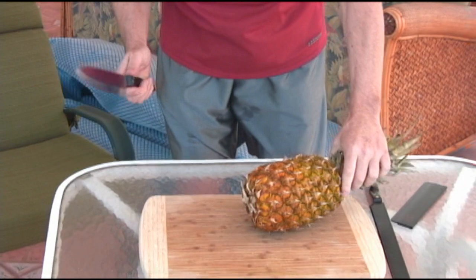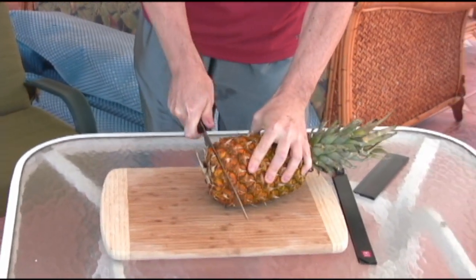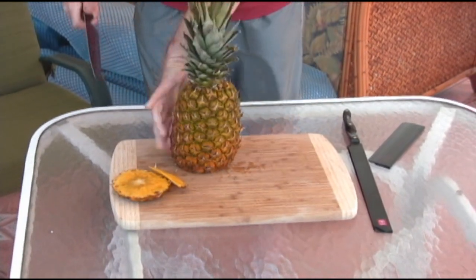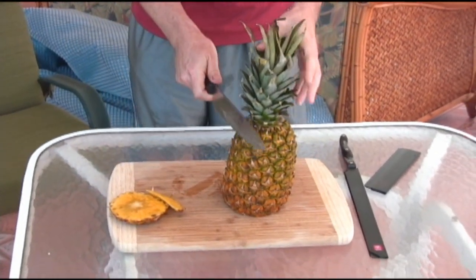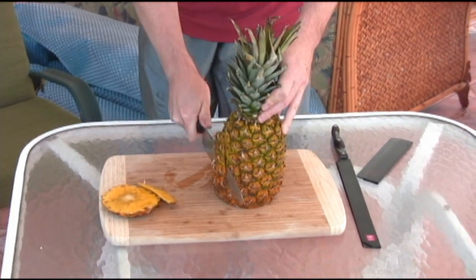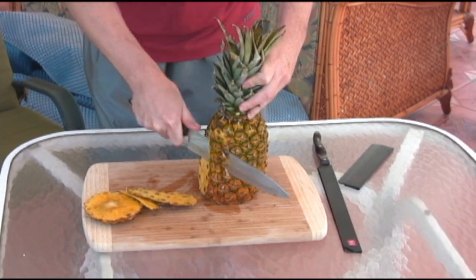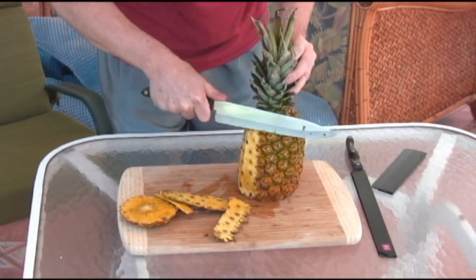So the first thing you want to do is cut a slice off the bottom, for a couple of reasons. Number one, once you cut it, you should have it nice and flat on the bottom so that it'll stand, which makes it a whole lot easier, because then you start shaving off the side. You don't want to cut too much of the meat, but you definitely need to cut off the skin, so you start cutting it like this. Don't worry about the eyes, I'll show you what to do with those in the next part of the procedure. Just start cutting it all the way around.